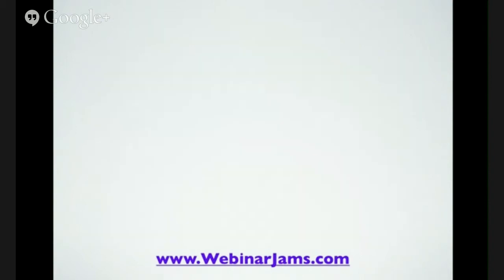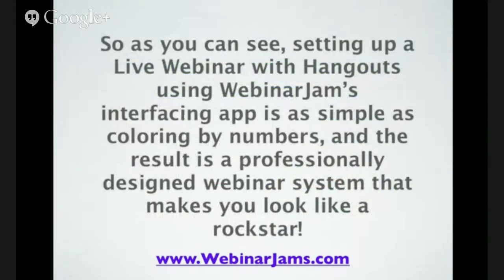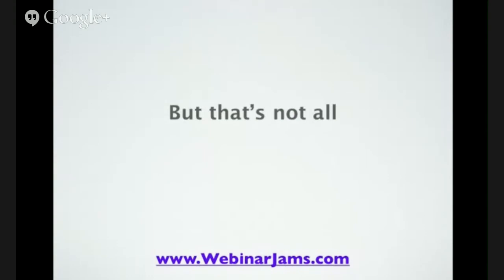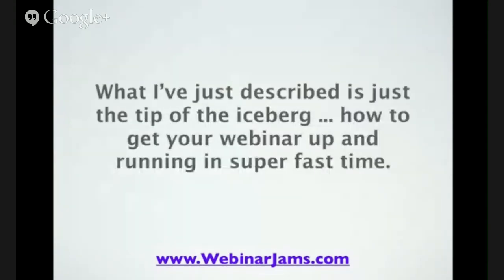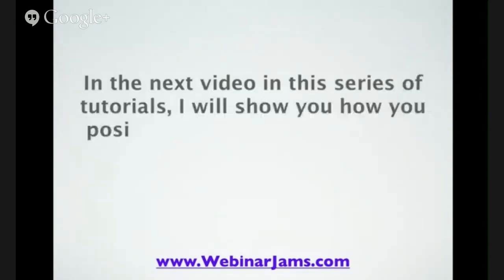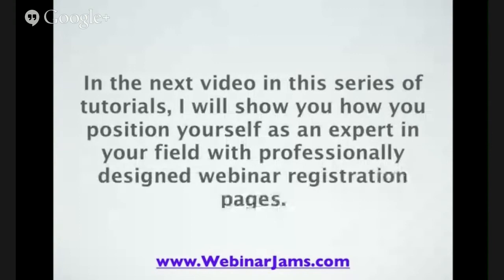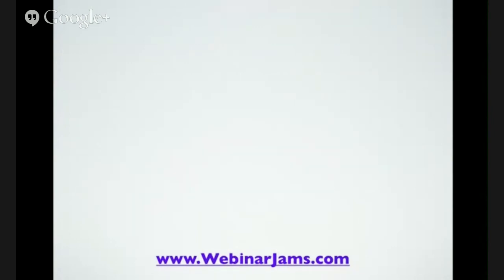So as you can see, setting up a live webinar with Hangouts using Webinarjam's interfacing app is as simple as coloring by numbers. And the result is a professionally designed webinar system that makes you look like a rock star. But that's not all. What I've just described is just the tip of the iceberg, how to get your webinar up and running in super fast time. In the next video in this series of tutorials, I will show you how you can position yourself as an expert in your field with professionally designed webinar registration pages.